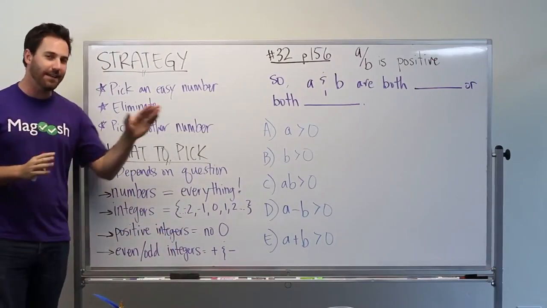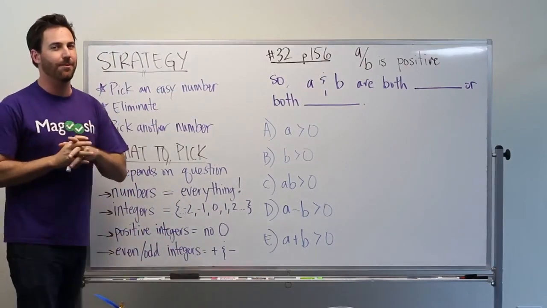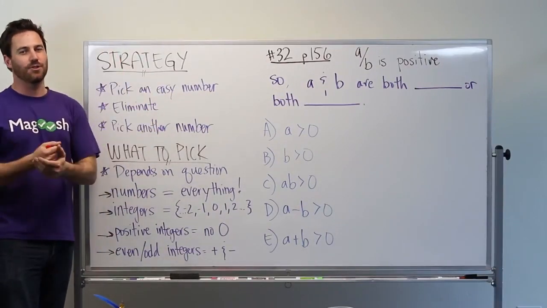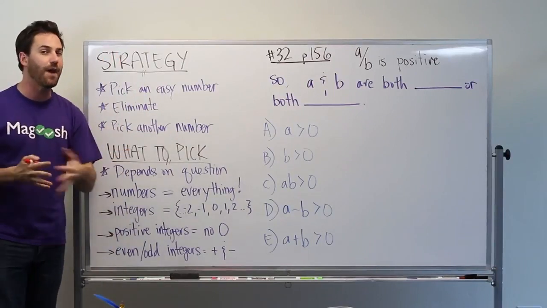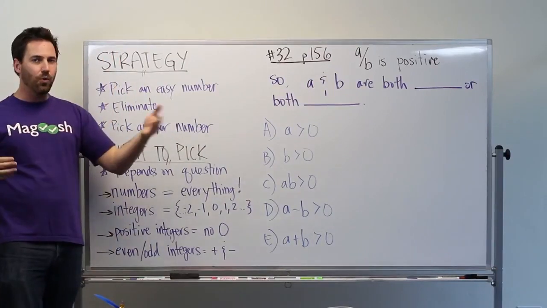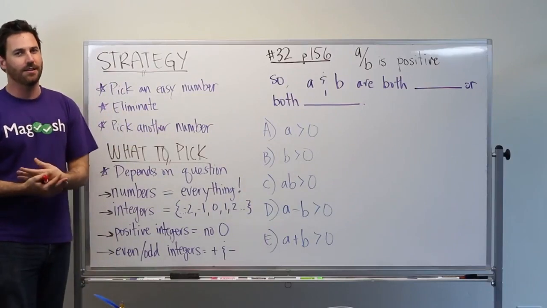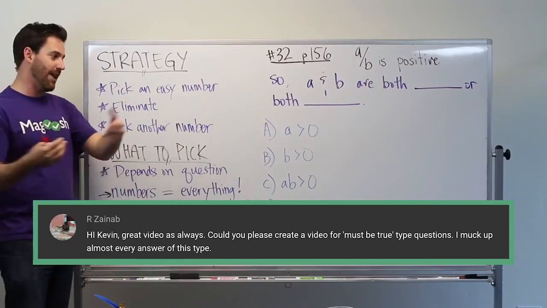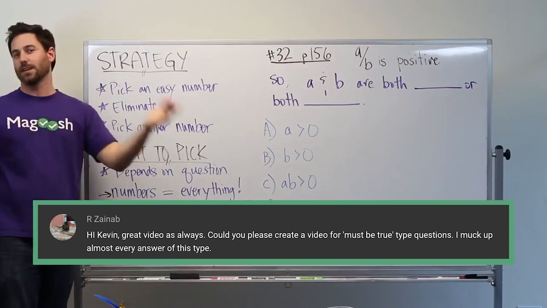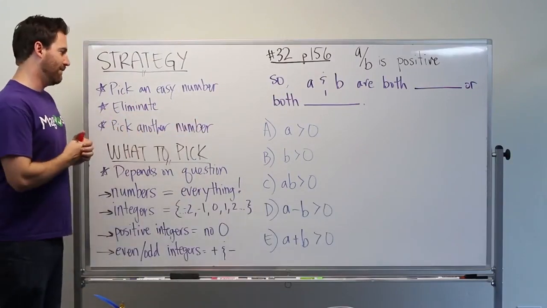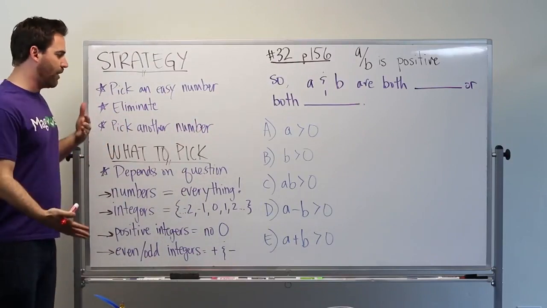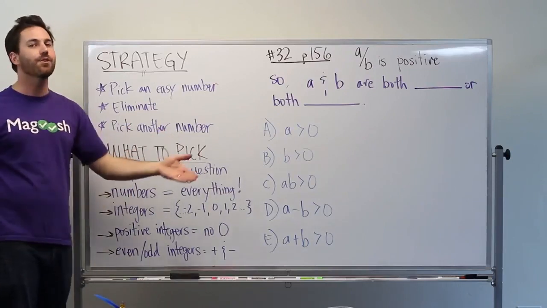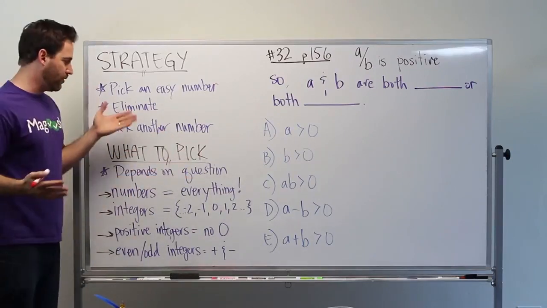We're looking at a particular type of math question, a problem-solving question involving the phrase must be true. So often you'll see these questions, they'll involve a lot of variables, and they'll ask you what must be true based on the information that you've been given. A student actually asked this question. It was a great question that came in from the comments, so let's make a video about it. There's going to be a blog post that I'll put in the links down below, which you should check out, which has a lot more detail about all of this, but I will go at a higher level.